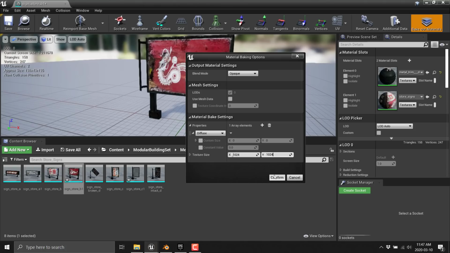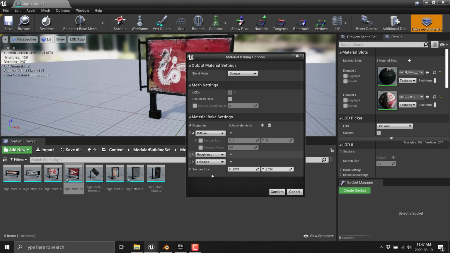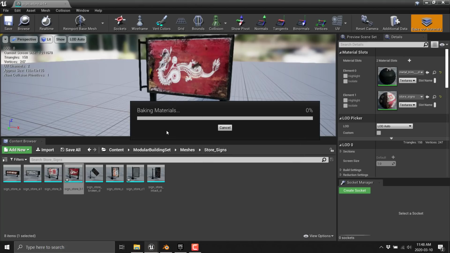And then, once we're good, we've got the diffuse being baked out. And if you want, you can have each individual channel be its own size by overriding right here. So now let's go ahead and add another channel out. In this case, we'll dump out the roughness and we will dump out the normal map. Now, before I click go ahead, one thing I want you to notice is there are two materials here. So we're actually going to get six maps as a result of this. So we can now go ahead and confirm. And this is going to bake all the materials out.